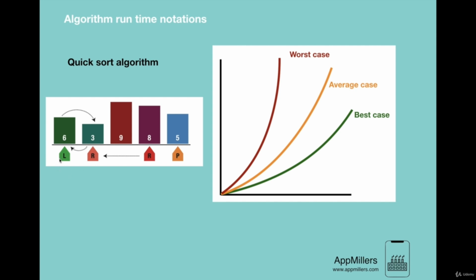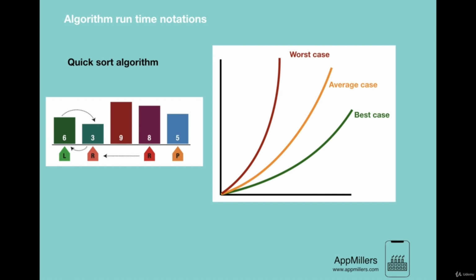The left marker moves to the right in each step and compares the number with the pivot number and stops when it reaches a number that is greater or equal to the pivot number. In our case, it stopped in the first case because 6 is greater than 5, which is the pivot number. Then the right marker starts to move to the left, and when it reaches a number that is less than the pivot, in our case it stops at 3, which is less than 5. When both left and right markers have stopped, the markers' numbers are swapped. In our case, 6 is swapped with 3. So the operation repeats like this until all elements get sorted.